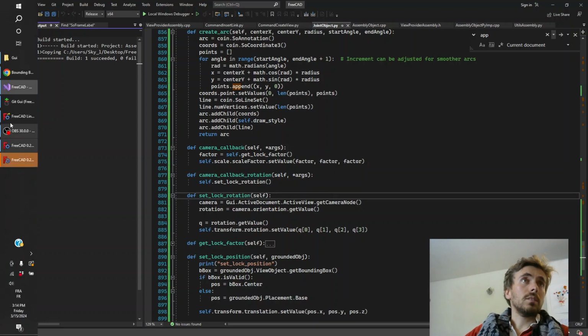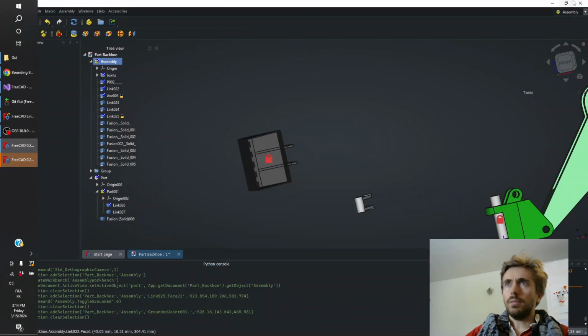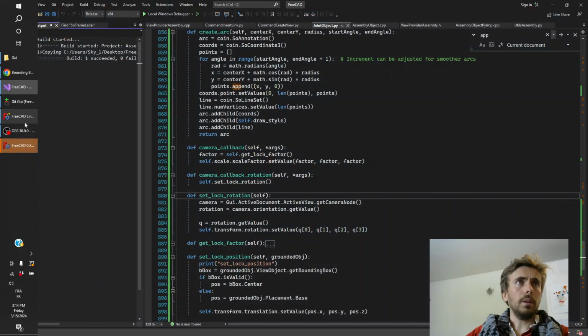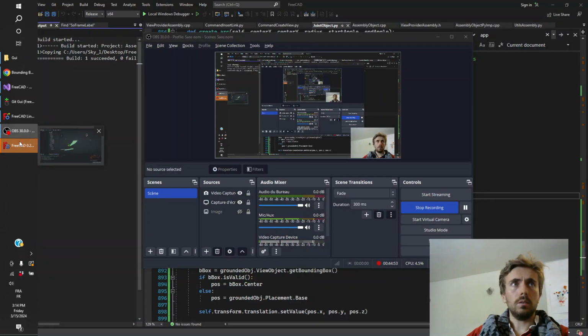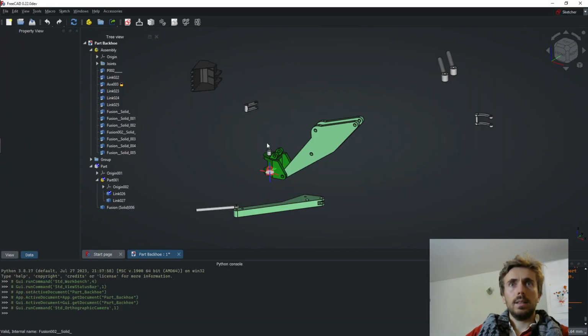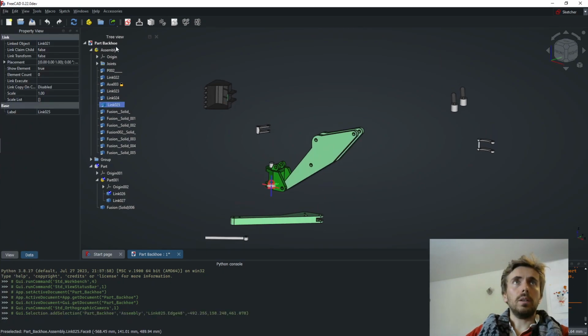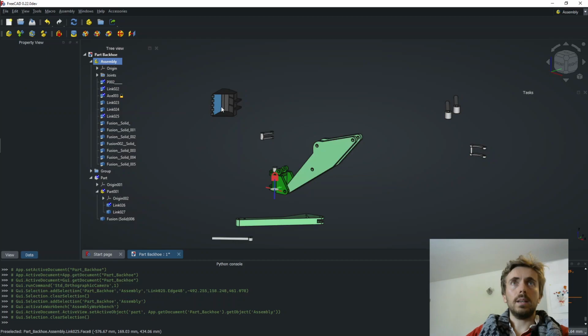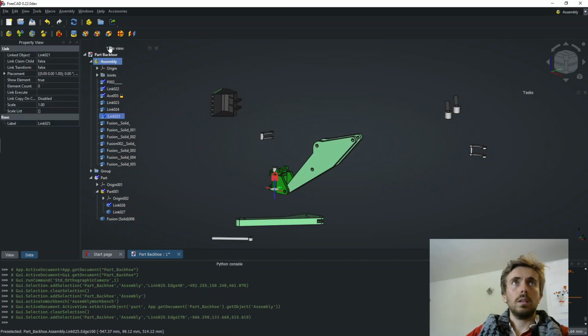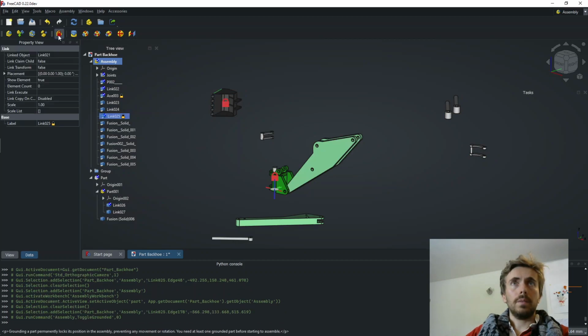So now let's try to be a little bit faster, because we are coming on 2 hours, I think. Yeah, already 2 hours on that. So here the lock is correct. If I create a lock here, let's see, I create a lock. Yeah, it's correct. So now I need to remove this placement, this message.